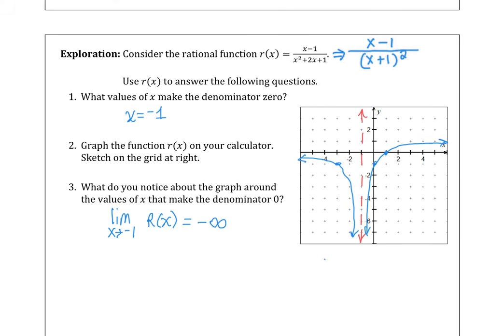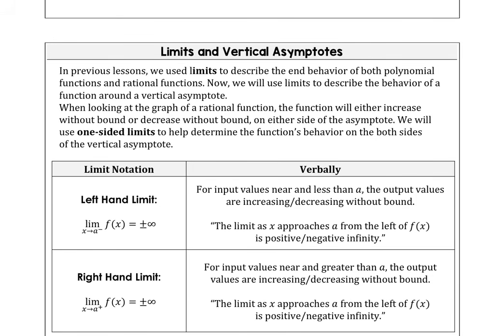I don't need to write two statements, x approaches -1 from the right and x approaches -1 from the left, because as you look at the graph, as we approach -1 from both sides, the branches of the graph are unbounded downward to -infinity. Which leads us to this next slide, the left-hand limit and the right-hand limit.